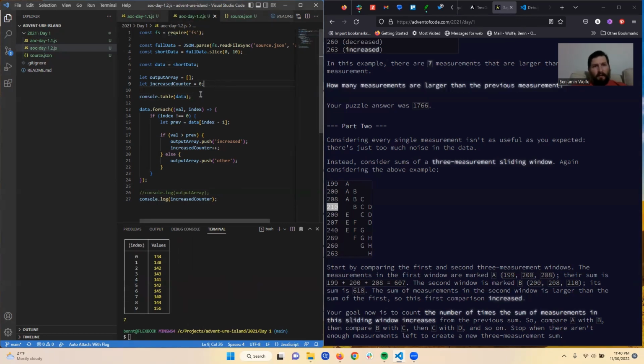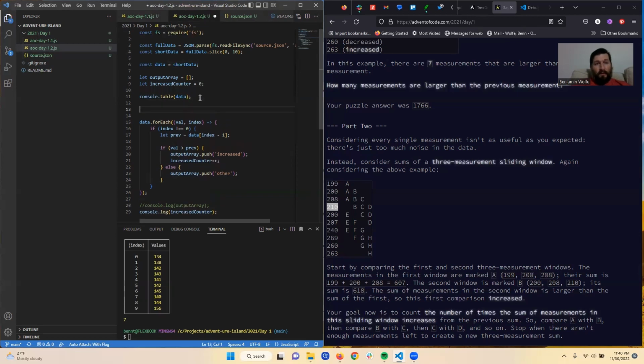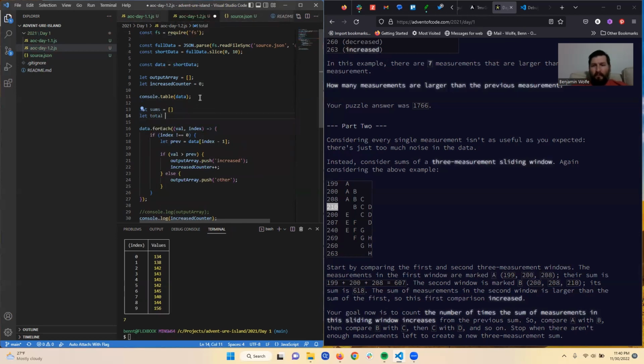The first thing I will want is a sums table. Like I talked about earlier, let's do the total and start it at 0.